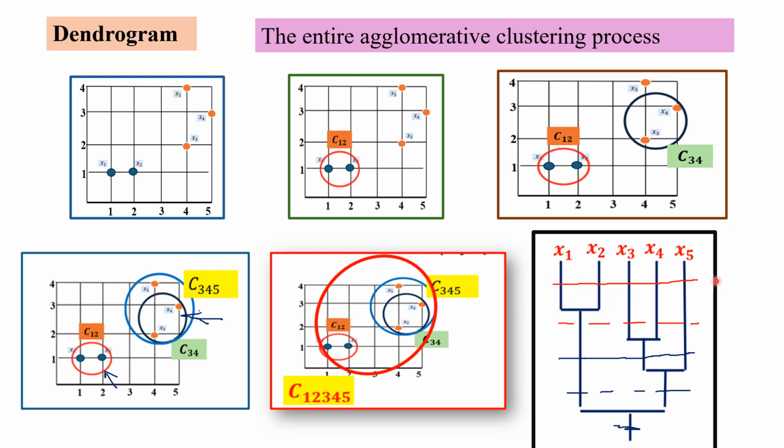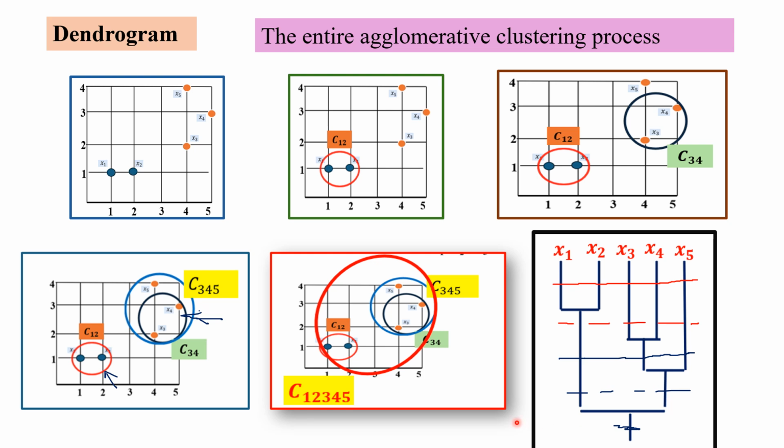And at any time, if you slice the dendrogram, you get the number of existing clusters at that point. So if we had this restriction of k equal to 3 for this data set, then this is our point. We would have stopped at this point. So we would have C12, C34 and X5 alone. If we wanted 4 clusters, we would stop one step earlier, closer to the individual points, C12 and X3, X4, X5 alone. And finally, similarly, 2 clusters or 1 cluster.